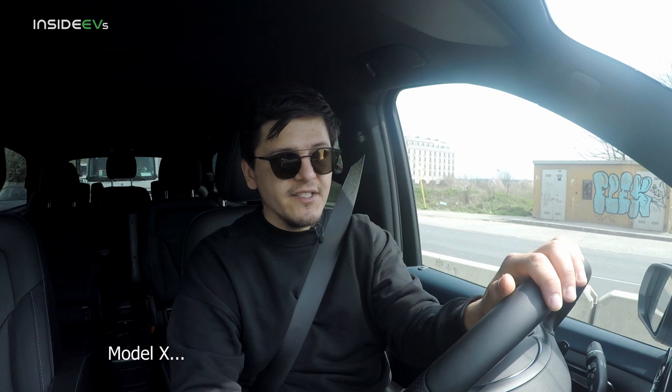Now, I know that the Tesla Model S exists, and I think it scratches a different itch because it addresses people who want more performance style and they want to stand out and get lots of tech, whereas the EQV is more of a practical utilitarian proposition. And I'm sure that some people will find that attractive. And those same people probably consider the Model X to be a bit flashy and showy and over the top.